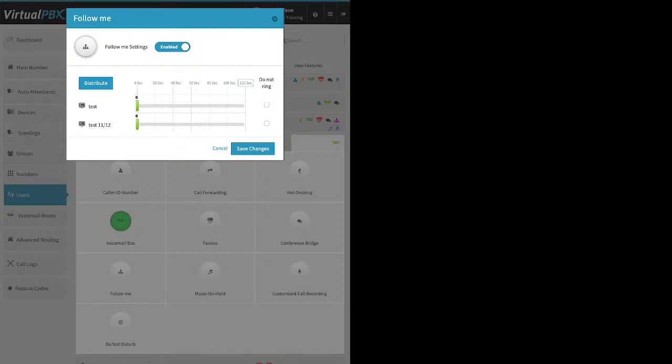Now up here along the top, you have timestamps and you have this distribute option. Just like ring groups, you can click on that and now it's ringing to these two phones in this order. Just like groups, you can click and drag, click distribute again, change the order, and then you can also do ring all, etc.